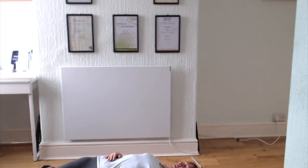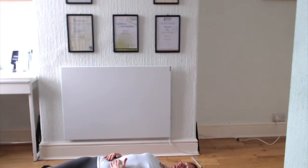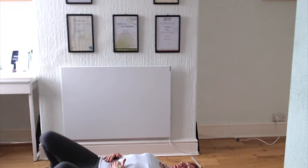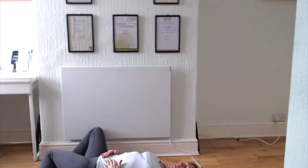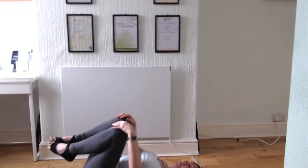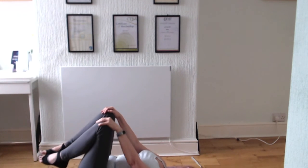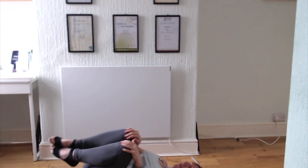Again, it doesn't matter how low down they go, you can just maybe give them to there, whatever's comfortable. Just enjoying that lovely twist. And coming up to centre, and then dropping the legs out to the right. And then coming back to centre, and just drawing the knees into the chest. Maybe just do some nice circles, the knees in towards the chest, around both ways.